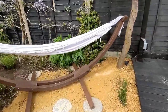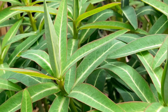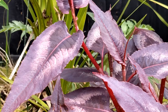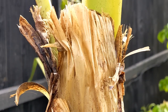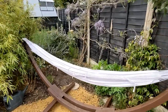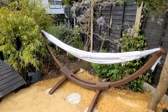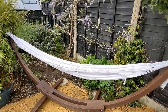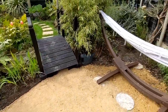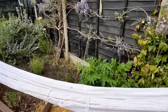This planting bed has changed a lot since I last showed it, so let's have a look at this hammock area. Yeah, last year this was a wildflower meadow that kind of got out of hand. I think the soil was too nutrient rich for it, and the wildflowers just overtook the whole area and stopped it being useful as a hammock area. So I've got a little bit of self-binding gravel. I've made the paths this past week, and I'm going to maybe plant up a couple of bits of lavender in there, and I've got self-seeded bits in there.